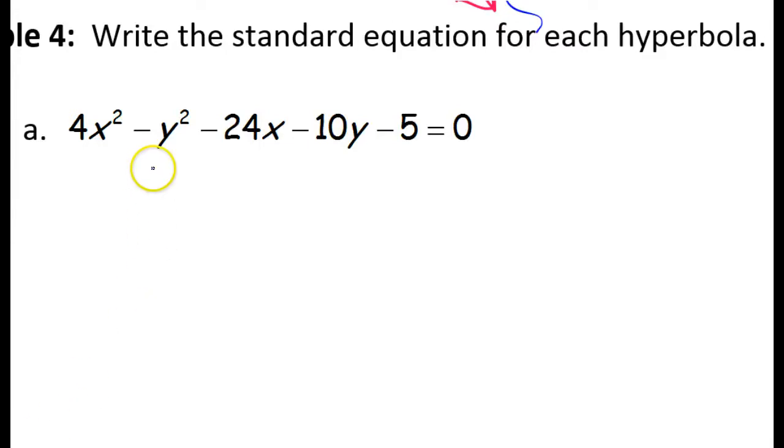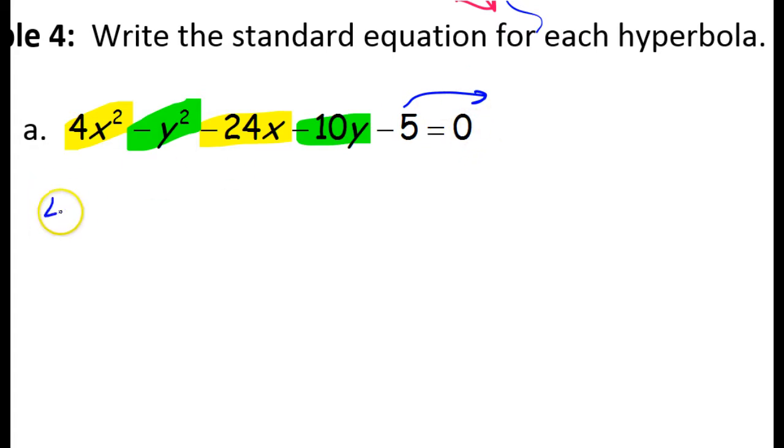In this video, I will show you how to write the standard form equation of a hyperbola when you're given general form. Basically, we are going to complete the square. Your first step has to be grouping together your terms that have like variables. So I need to group together my x terms, and I need to group together my y terms. This constant should be put to the other side of the equation.